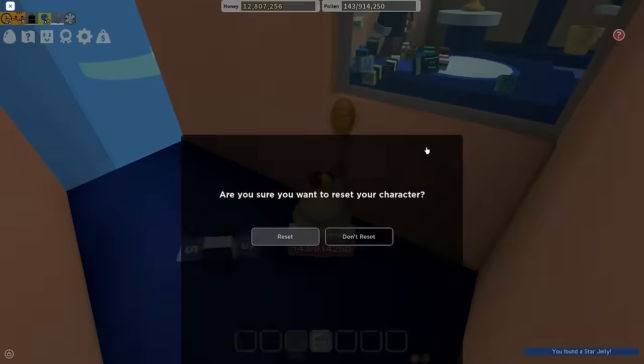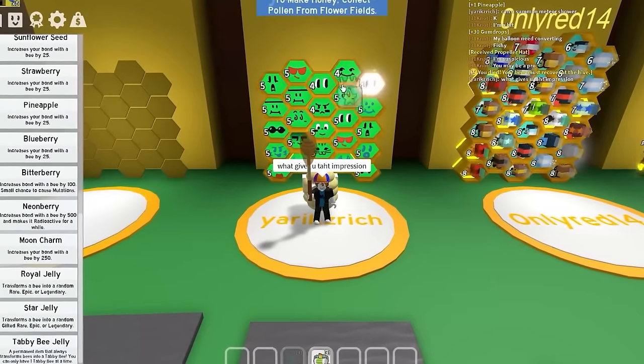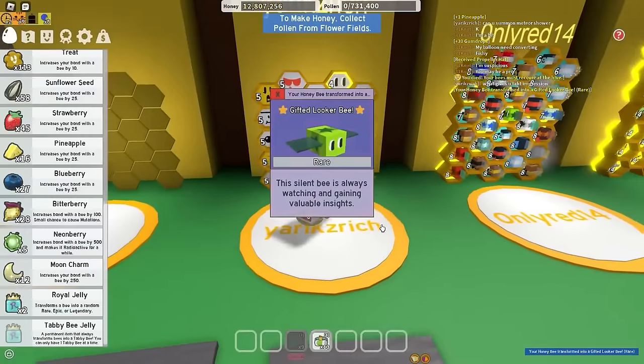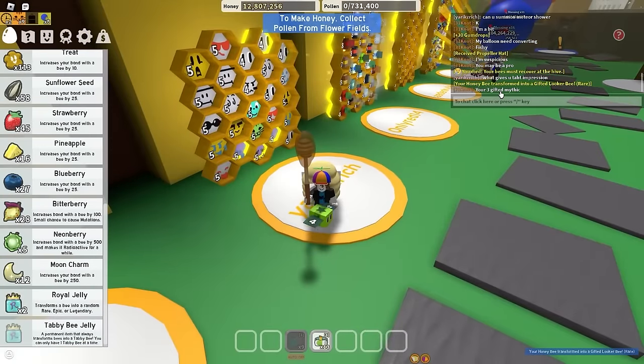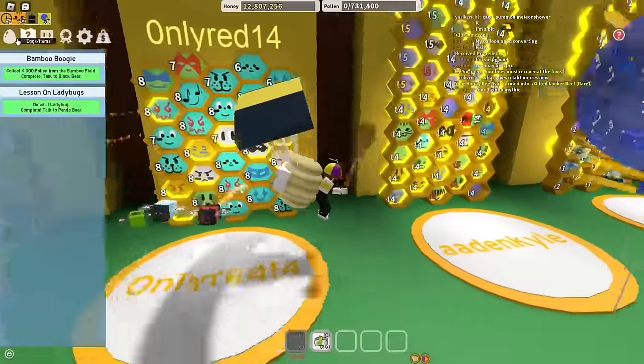Okay, anyway, star jelly. Now let's reset. Lose my 100 pollen. Wow. How sad. All right, anyway. Now let's use star jelly on the almighty honeybee. Wow. Gifted looker bee. You're a 3 gifted mythic. Okay, well, you got me there, dude. You got me there. Real Yarik.